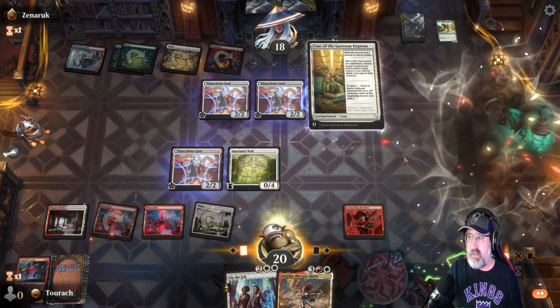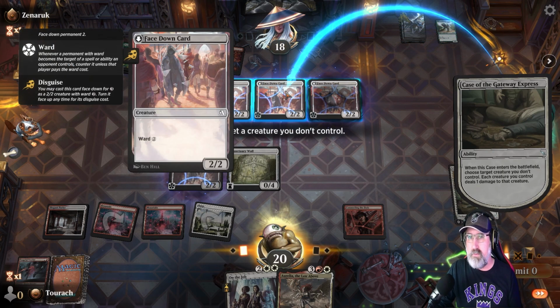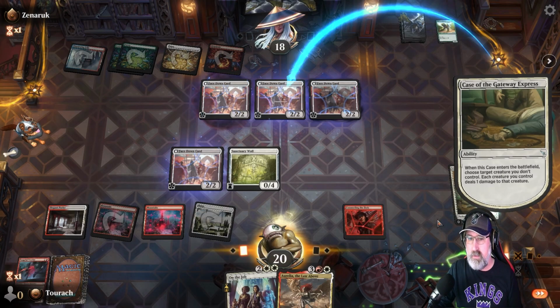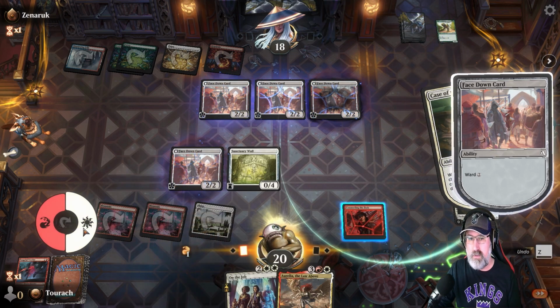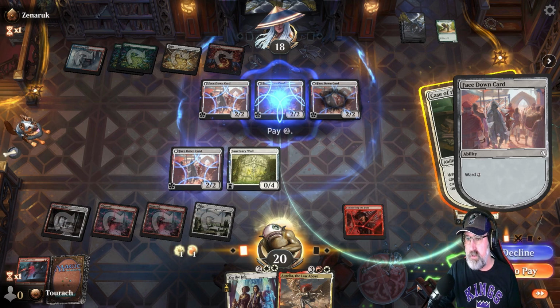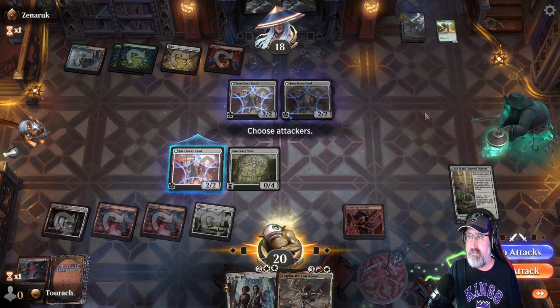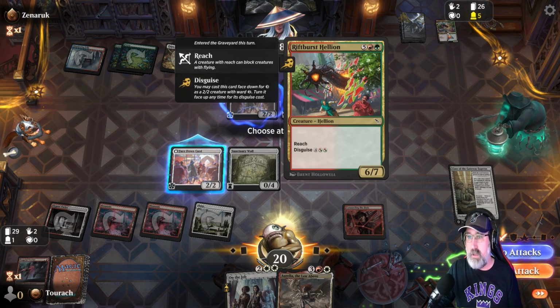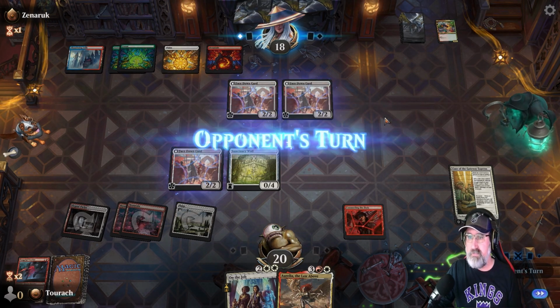So we're going to go ahead and cast Case of the Gateway Express, Murder in the Orient Express, and we're going to kill the middle one. And we'll pay the 2. 1, 2. Resolve. Pay. What do we get? A 6/7. I'm okay with that. No attacks.